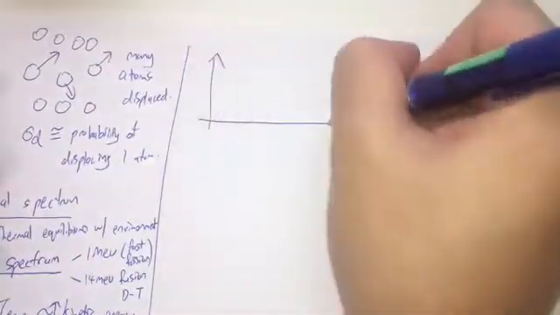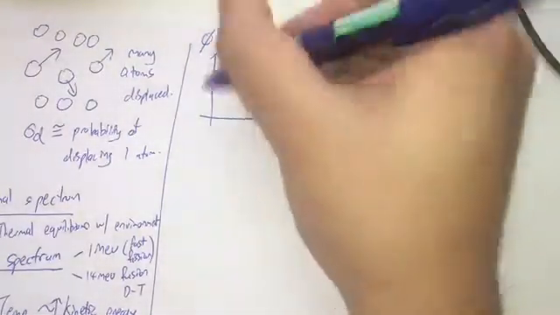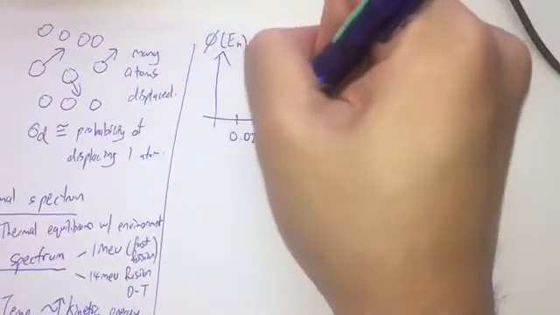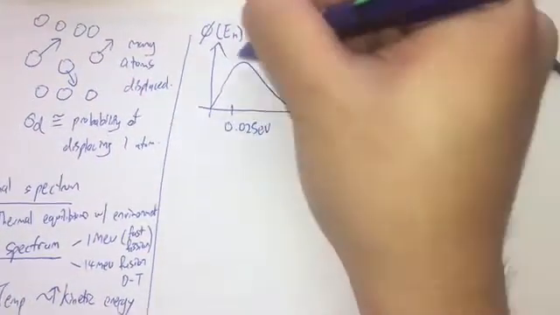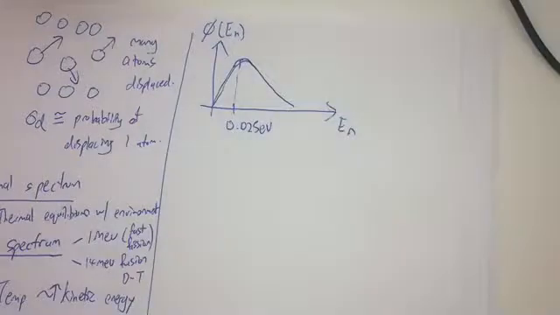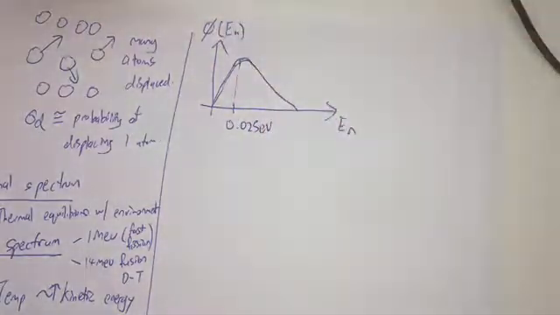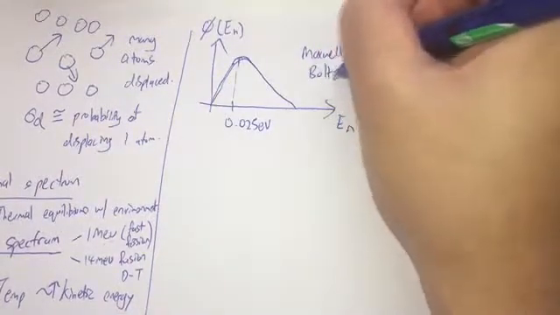So what does the spectrum actually look like? If you were to look at the flux distribution, so this is the flux at a certain energy of the neutron, En, it will look something like this. The peak will be at 0.025 eV. So there should be a peak there, somewhere quite near there. And it will dip according to the Maxwell-Boltzmann distribution.